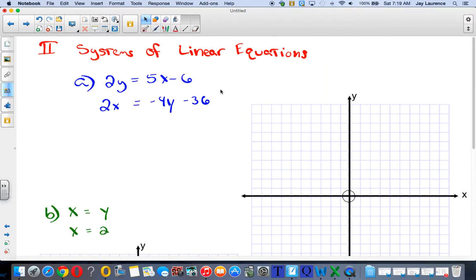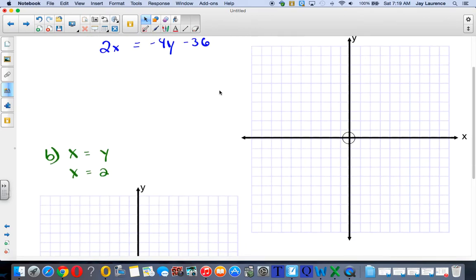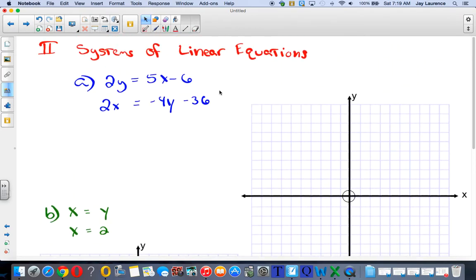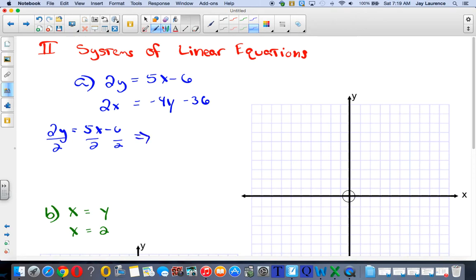Okay? All right, future algebra student here sitting next to me. Okay, how about systems of linear equations? Well, this is pretty easy stuff. We just have to find out where the two lines cross. So I'll just use my tools here. It looks like on this first equation, looks like a good one to go slope-intercept form on. So I'm going to go 2y equals 5x minus 6. And I'm going to divide by 2, divide by 2, and divide by 2. And so my equation will be y equals 5 over 2x minus 3.